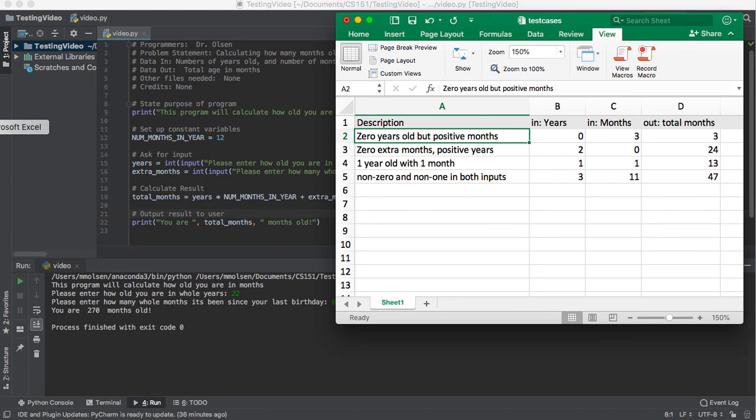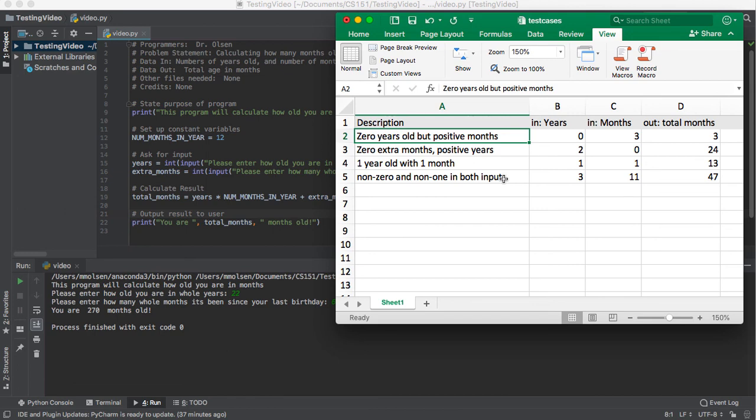So this is basically how we are going to be setting up our test cases for our programs. So you have one column for the description, you have a column for every single input variable. So if you have 4 different inputs, you'll have 4 input columns, and then you have a column for every single output. In this case, we only had 1, but you could have many, many outputs. Every single row should have values for all of these columns. The more input variables you have, probably the more test cases that you will need.